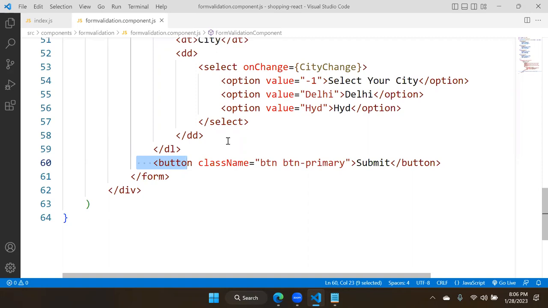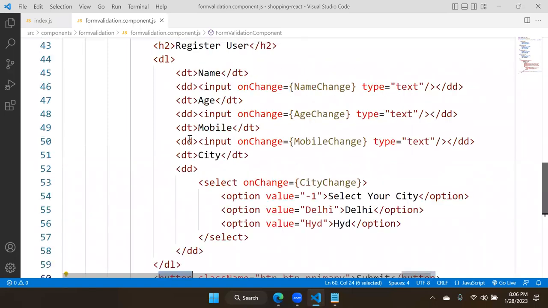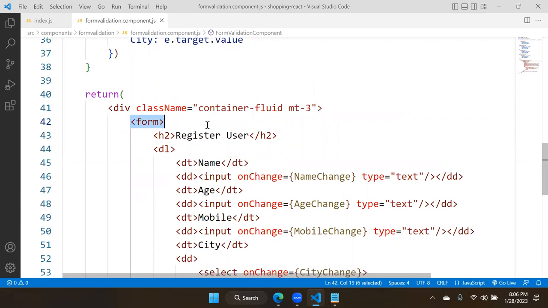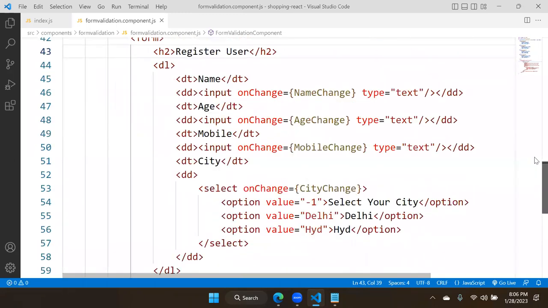We have to just handle the interaction here. So if I have to post to any API, we have to do that on submit. And very important, you know that this button type is by default submit, and on submit, it will submit this form. That means if you want to write any functionality when form is submitted, you have to write it not for button click. You have to write it for the form.